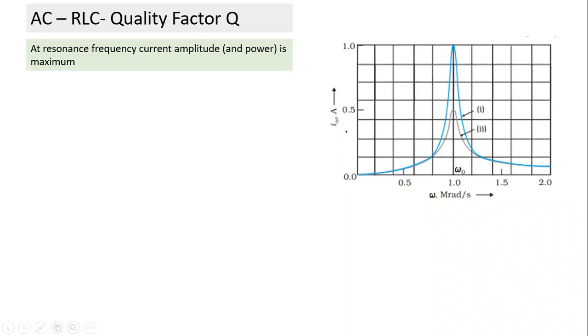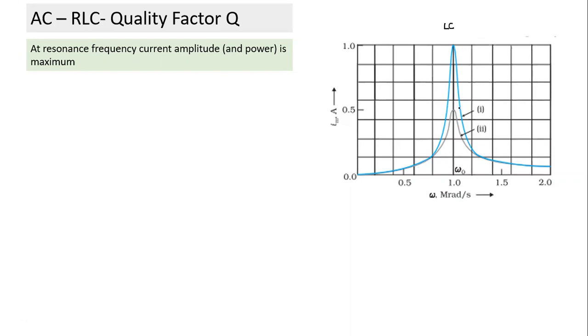So you notice this curve here. There are two circuits. If we take two circuits, if L and C are the same, only R is different. One curve is in blue, one is in black. In which of the two curves do you think the resistance is higher? That's the first question. Which one is more sensitive, the blue curve or the black curve, where the change in current is more significant with the change in frequency? Blue color.